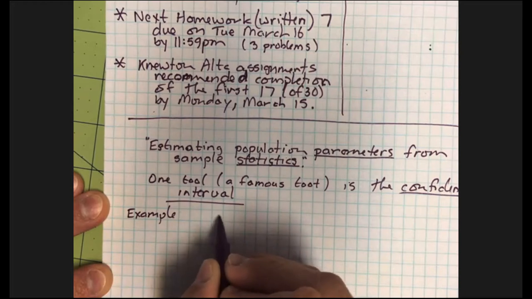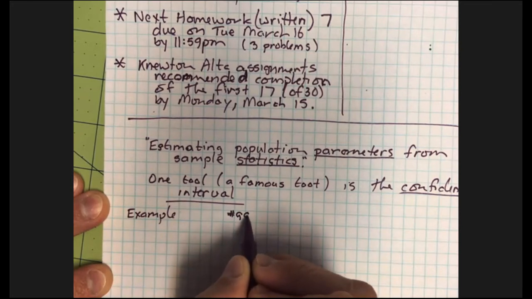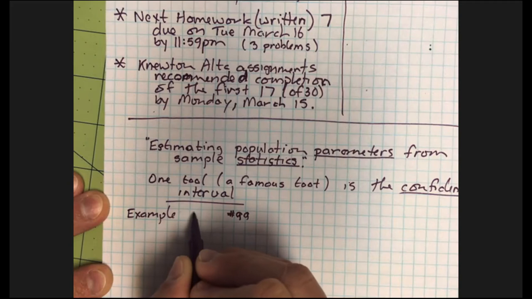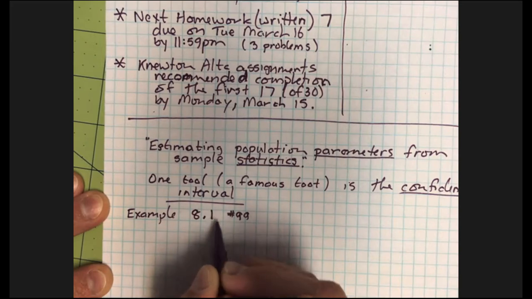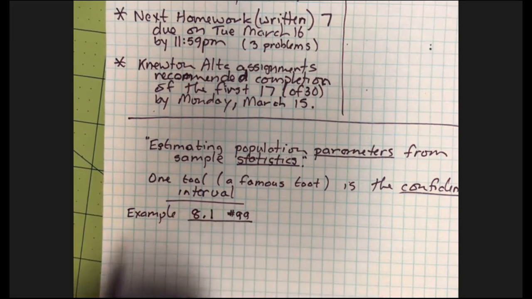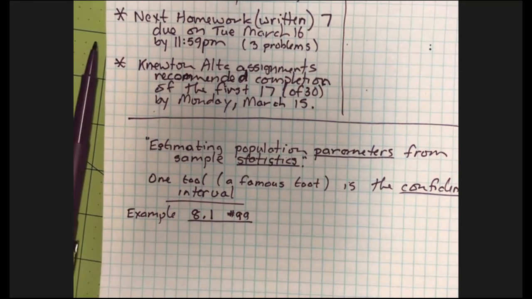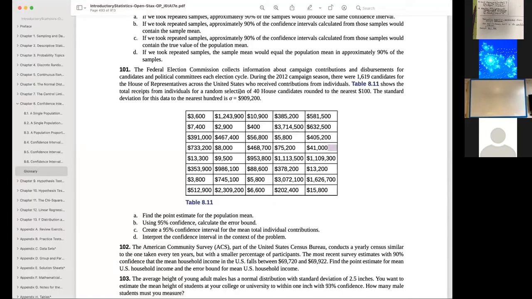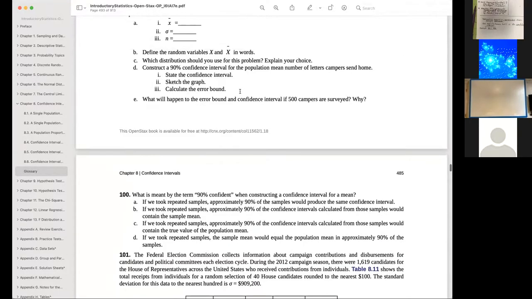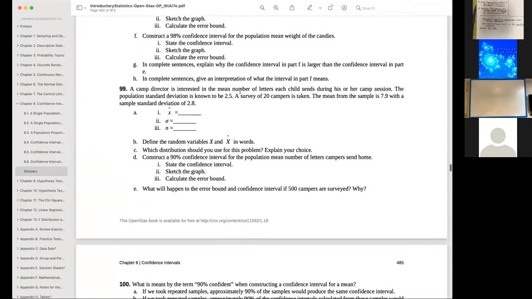So again, when I refer to problem number 99, it's problem number 99 in chapter 8. And specifically, it references section 8.1, but you'll find it in your book at the end of chapter 8. I'll show it to you right now. Share screen. Let's find the book. Where's the book? Book's over here. And now I'm sharing this page of the book with you. There's page 101. I'd like to do problem 101 later. Let's look at 99.